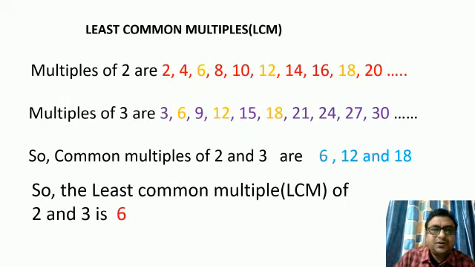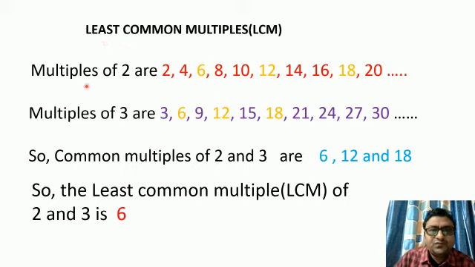Now let us move to our next topic, that is least common multiples, that is LCM. So we have to find out the LCM, meaning least common multiple. Among the multiples we have to find out the common multiples, and then we have to find out the least common multiple. So let us go step by step.